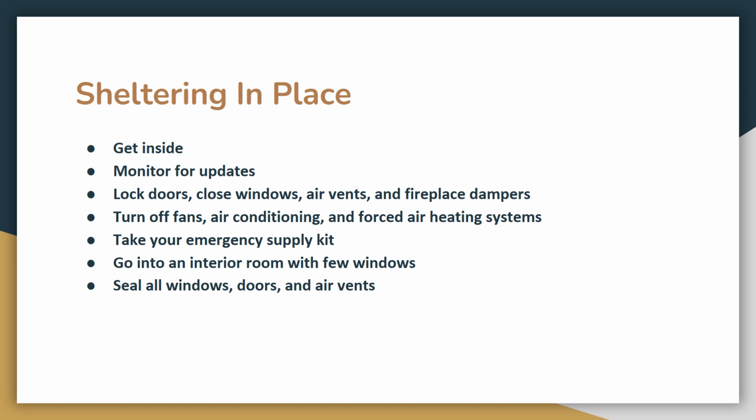Depending on the situation, you should lock the doors, close the windows, the air vents, the fireplace dampers. You should also make sure you turn off fans, air conditioning, and forced air heating systems. And again, we come back to that supply kit, or the 72-hour kit. Make sure you take it with you. If you're having to go downstairs or to your interior room, take that kit with you. Unless you think it may have been contaminated, it should go with you.